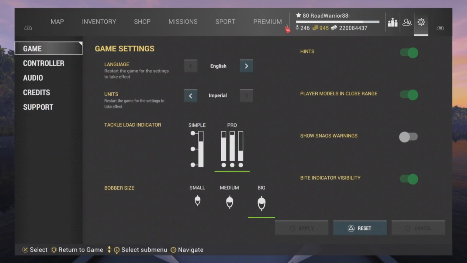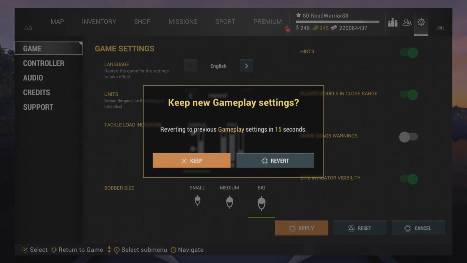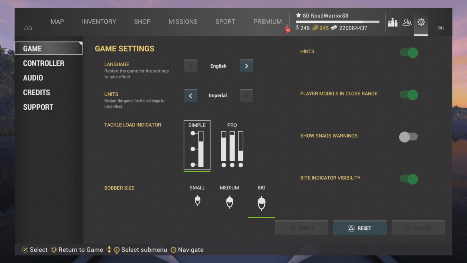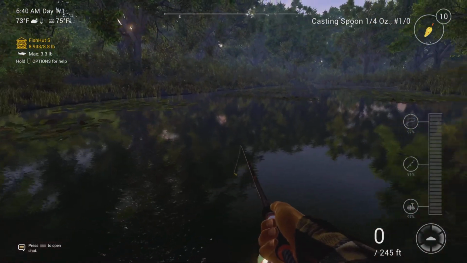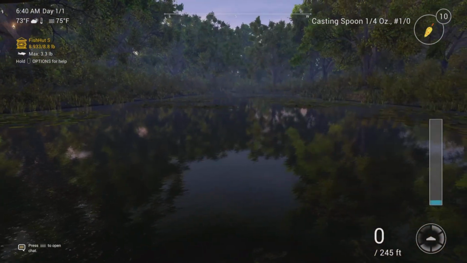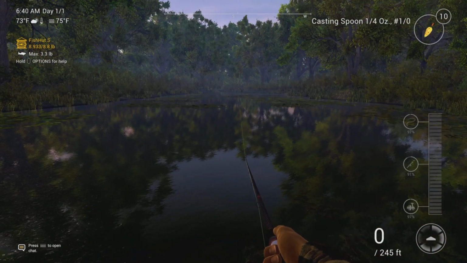Now if you look down towards the bottom where it says simple and pro on your tackle load indicator, see, it's going to start on simple. This is what simple is going to look like. To the right is pro. See, that's just 1 meter. Just a key note there. So if you want that on the other one, simply go to settings and put it on pro.